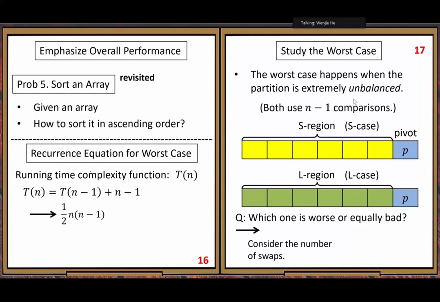This recurrence relation is very easy. You do iterations, so you will get 1/2 times n times n minus 1 comparisons. That is big theta of n squared. So that is very slow. This is the bottleneck in the divide step of the worst case. Quicksort cannot avoid the bottleneck situation, big theta of n squared.